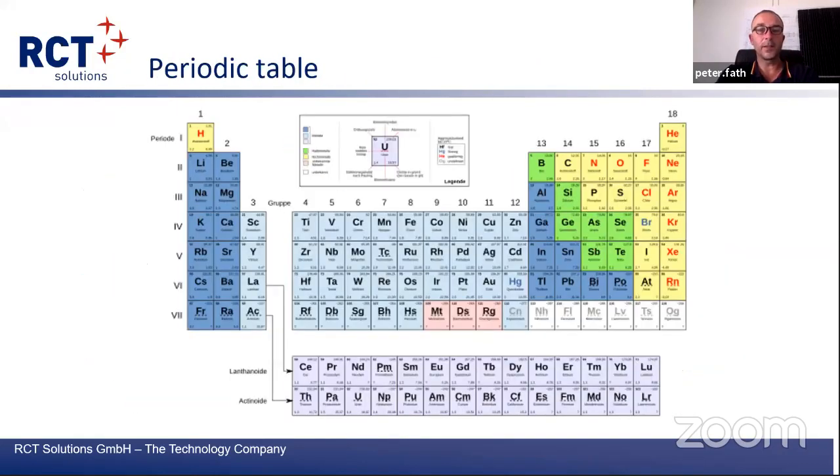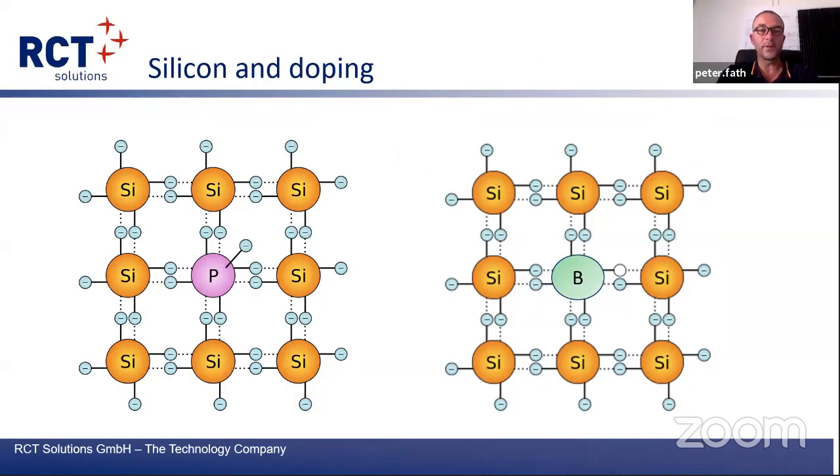So now let us talk a little bit about physics. You know, I'm a physicist, a semiconductor physicist. I cannot let you go without talking about semiconductor physics. I'm so sorry. So here you see silicon. This is a raw material. We are using crystalline silicon in a solar cell, and I show you an example here.